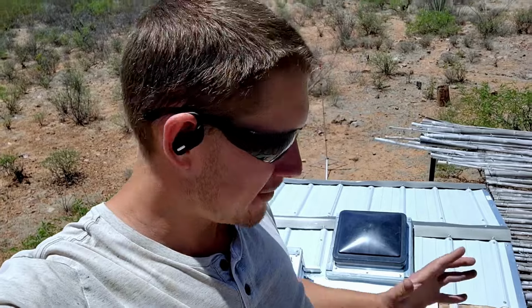Done with the roof. Yes, sort of. Still need to come in and do aesthetic stuff. So I'm gonna come in and clean this off really well. And then I've got some elastomeric paint left over from our underground school bus and just coat this in a single coat so it looks a little nicer.